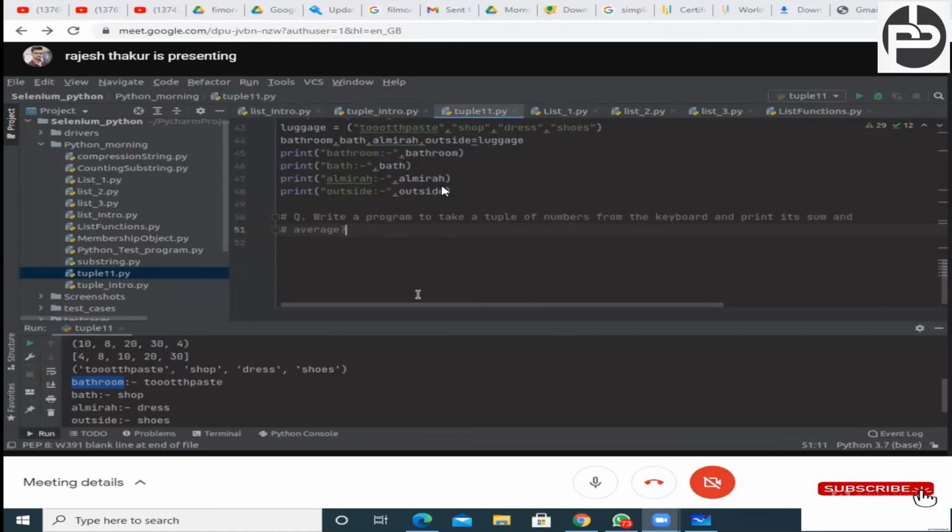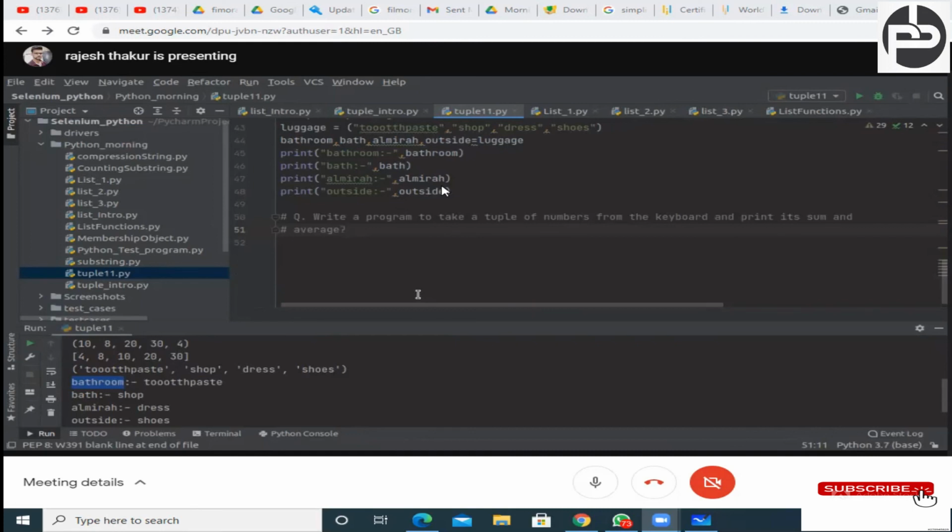Now we have completed our string, list, and tuple. Tomorrow means Monday, whenever we have a class. So Monday we have a class, and on Monday we will start set and dictionary. These two data structures will get completed. Then we will reach function, exception handling and then modular programming. It will take, boss, 15 days. Please don't be in a hurry. Just be calm and try to learn everything.